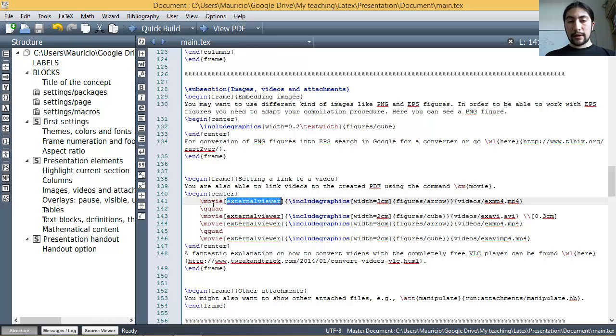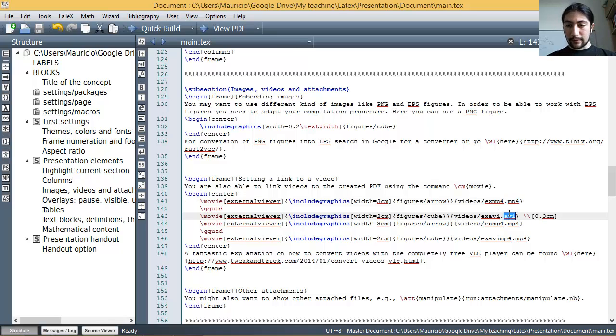The problem is here that you can create also environments for the movies within the PDF, and the movie is going to be played within the PDF. That also looks very, very nice. But for that, you need more complicated packages. You have to be very careful if you are using an MP4 or an AVI file, and for that, you need different packages. And maybe those 2 packages will not be compatible. So within one presentation, you will not be able to embed MP4s and AVI files.